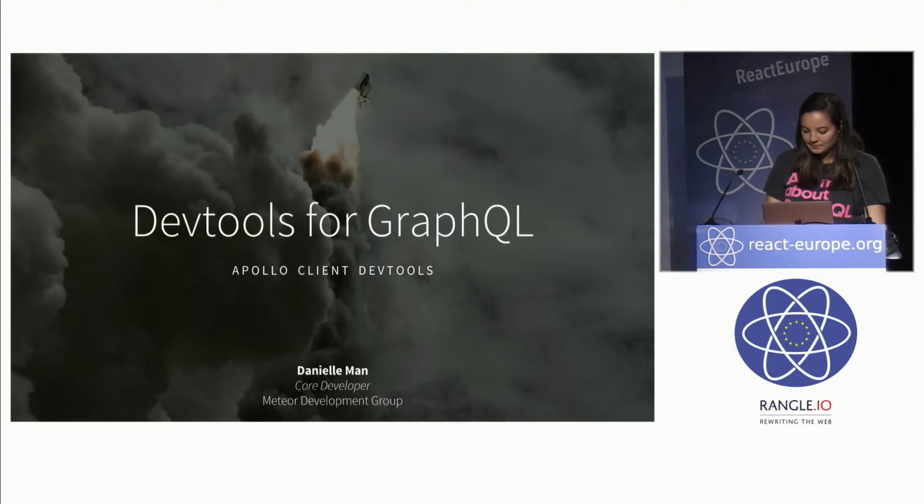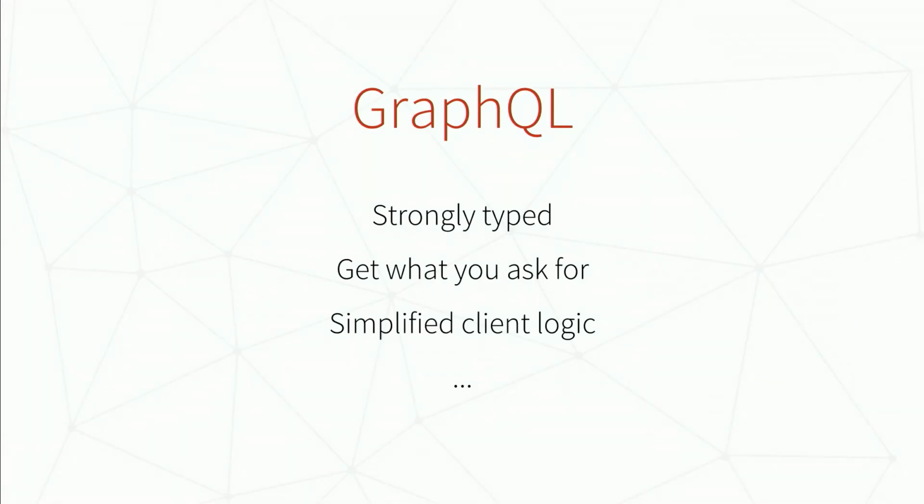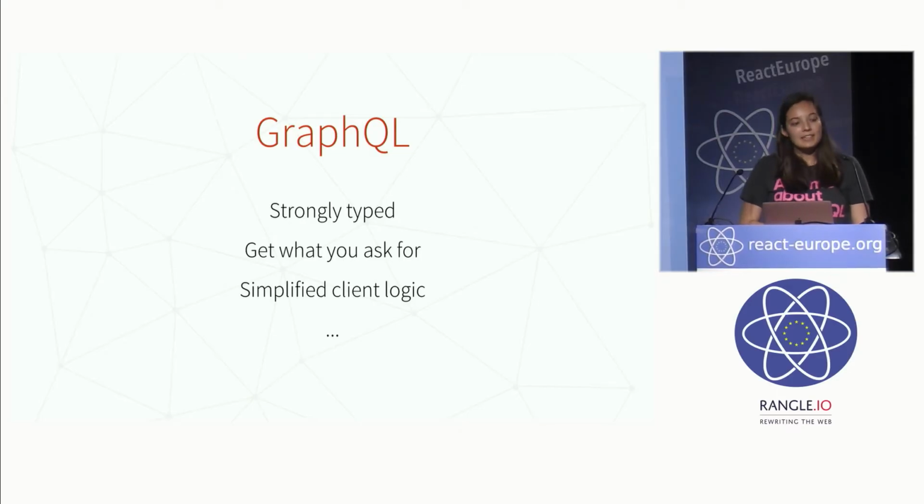a front-end developer. So if you haven't had a chance to use GraphQL yet, it gives front-end devs a whole lot of awesome stuff that they didn't have before, such as a way to query against your data layer with a strongly typed language, a way to get exactly only the data in your payload that you ask for and not unnecessary things, a way to simplify your client logic so you don't have to do joins from different REST queries to get the data you need.